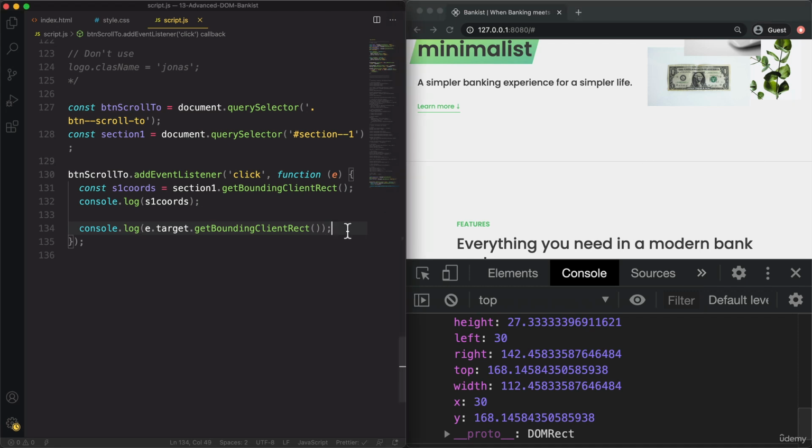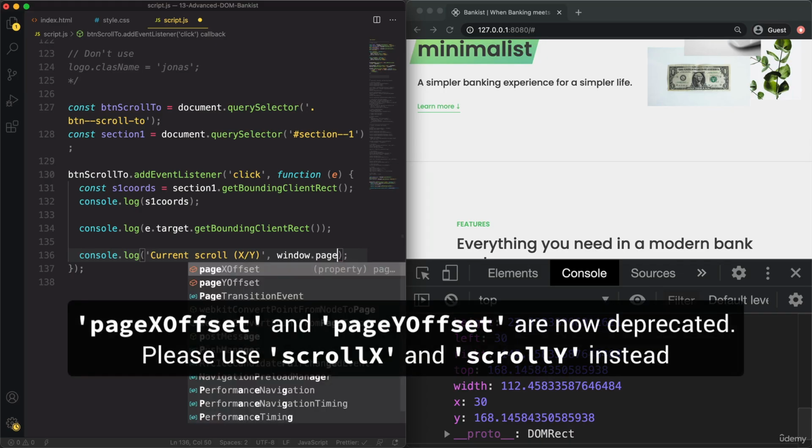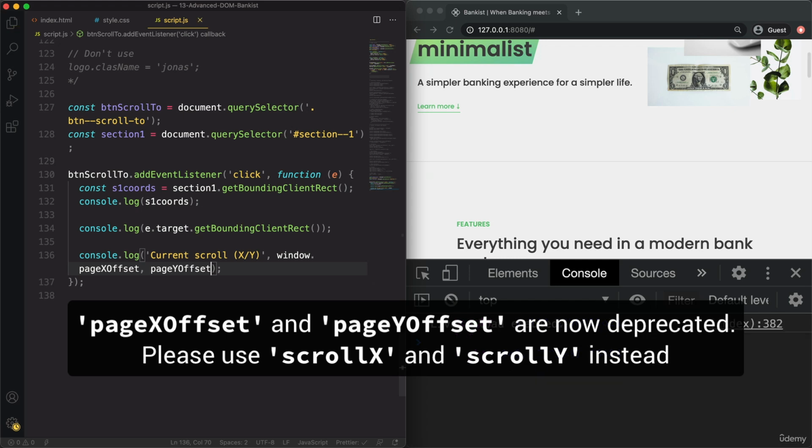All right. And in fact, we can also get the current scroll position. So since we're talking about scrolling, let me show that to you as well. So current scroll, so that's the X and the Y positions, just so we see what we are looking at. So these values are at window.pageXOffset and pageYOffset.